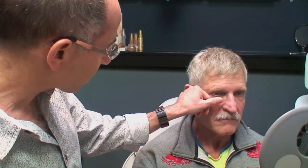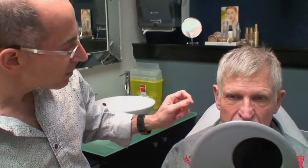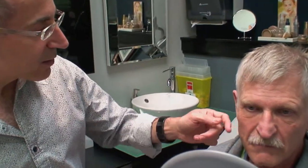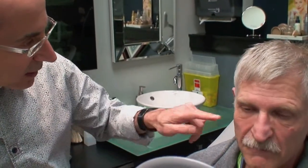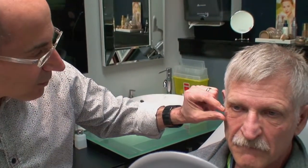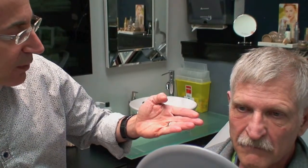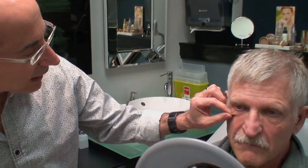Then you can try machine devices like Thermage, which can tighten, put radio frequency in, and help to tighten and build collagen. What we're going to do is look at Selphyl. Take your own blood, spin it down, get the platelet-rich plasma, and inject it in there, and hopefully it will help to fill in those troughs and thicken that skin ever so slightly. Because if we just fill and lift, the skin will still hang over. So we have to deal with the integrity of the skin, and this is the best way to do it.